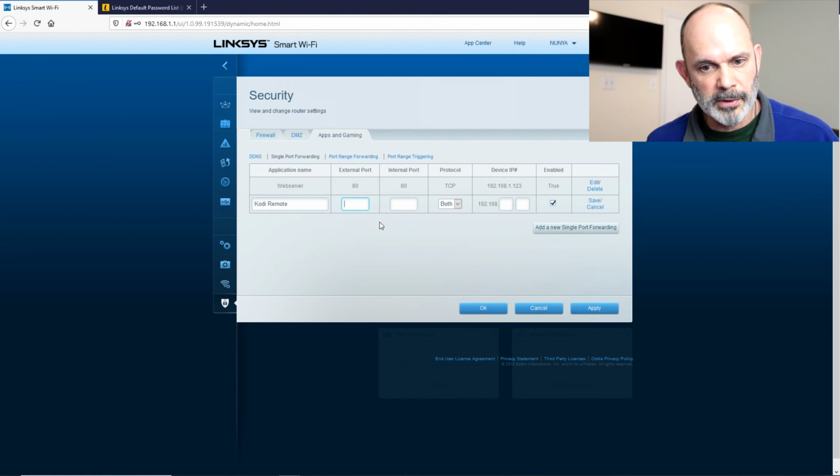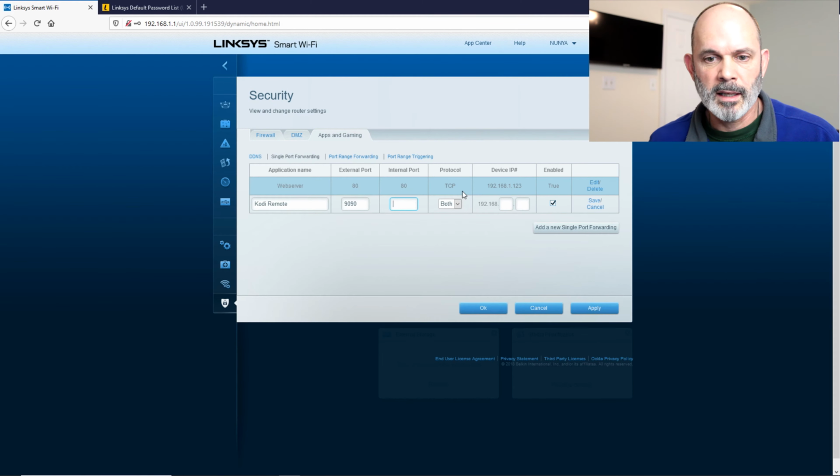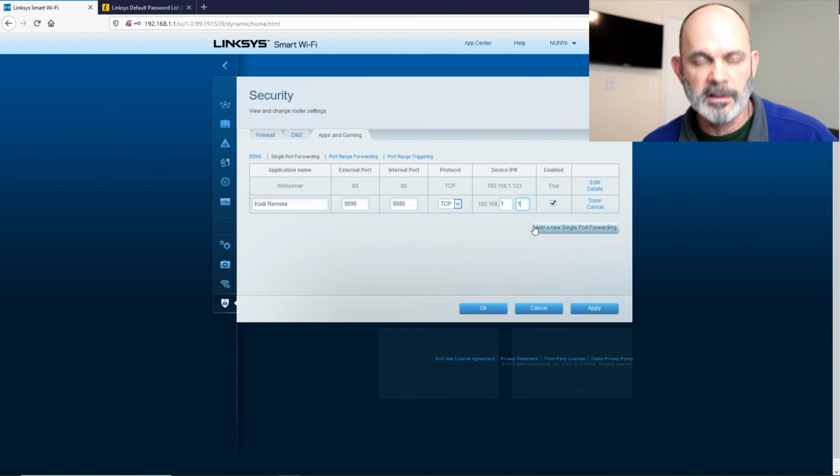So the external port in this case is going to be 9090. There we go. And the internal port is going to be 8080. And I know it's TCP, so I'm going to keep it on TCP. And here, again, 192.168.1.123, because that's where it's at. It's on the Raspberry Pi. So here we hit save, and we've got our second rule in there.